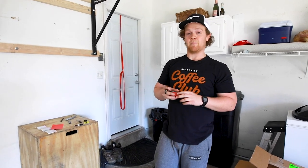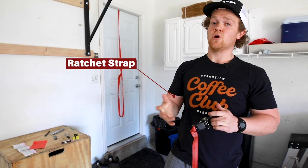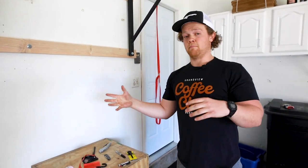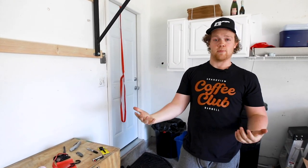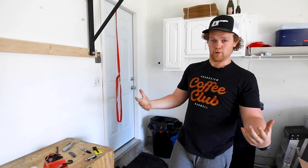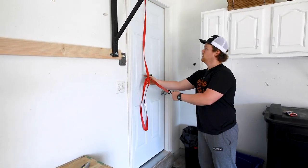One thing I did not buy at Lowe's but hopefully you have on hand are ratchet straps — just to tie stuff down in the backs of cars. If you don't have them, they're probably about $10 a piece. What they allow us to do is make a device we can use for pulling. I have a lot of clients who right now can only use bodyweight stuff, and one of the harder things with bodyweight is an inverted pulling motion.